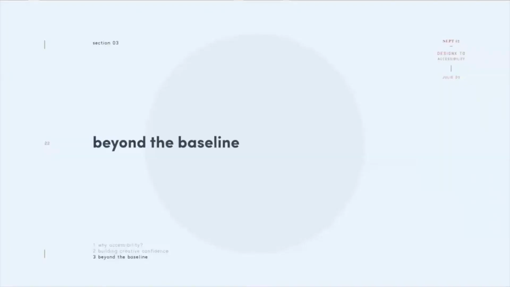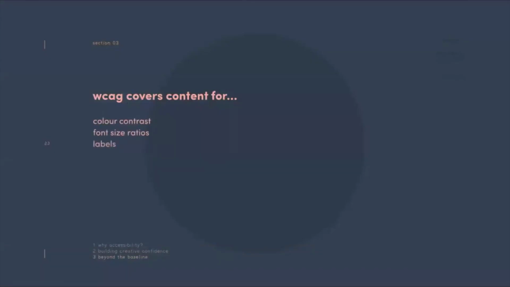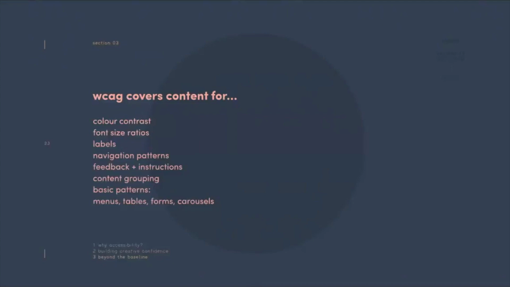In this next section, I called it Beyond the Baseline, and it's talking about how we take foundational components of accessibility that we can easily find in our WCAG guidelines and truly push that. So for those of you who don't know, WCAG is a web standard guideline for accessibility. Yes, it's specific to web, but I think a lot of the principles could be applied to mobile as well if you design in that space.